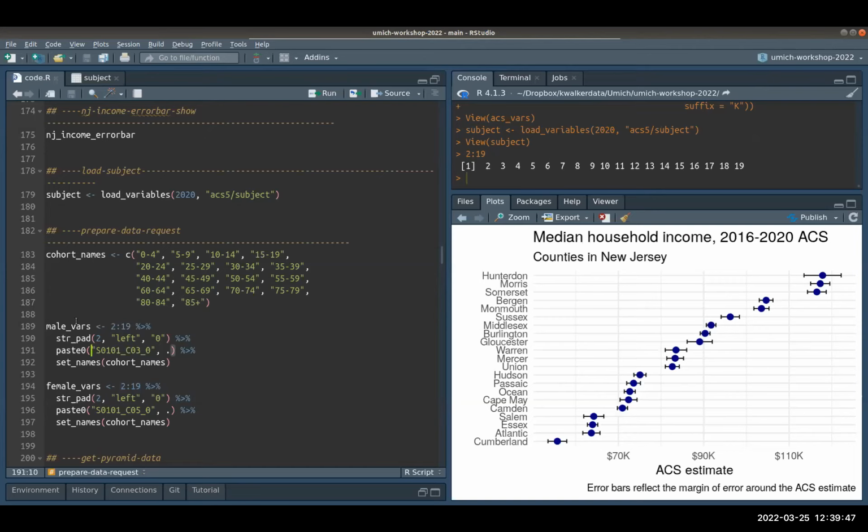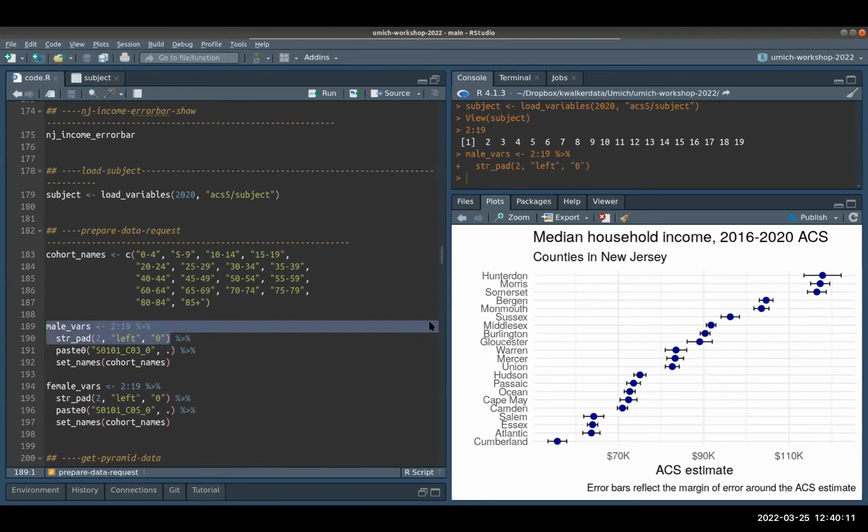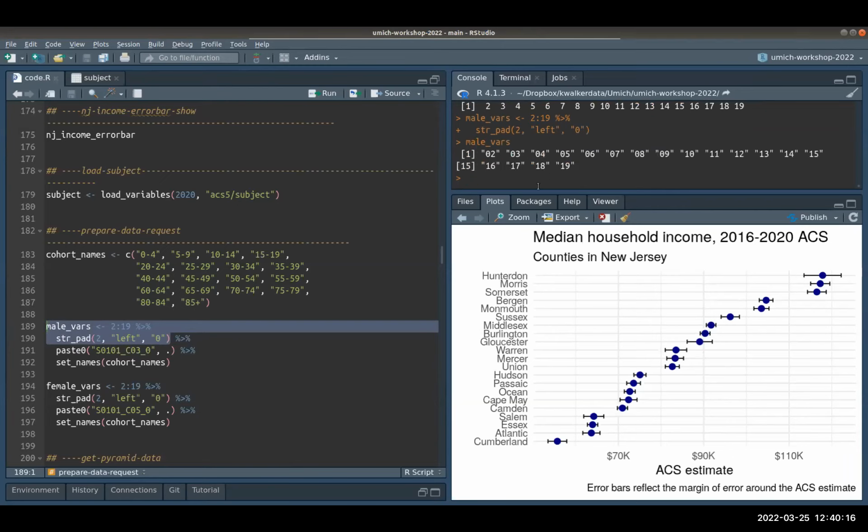I take that and then I use this str_pad function from the stringr package, which is one you want to know, that will pad my data. In this particular case, I'm left padding these numbers with zeros. So I'm going to show you basically the intermediate steps here. So now I've left padded all the numbers with zeros.